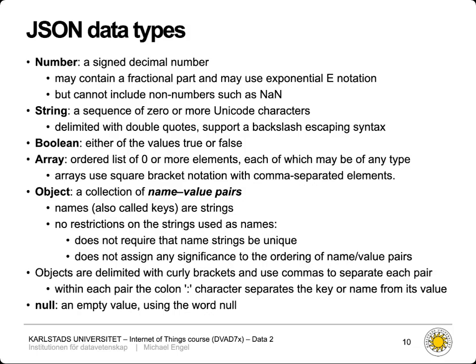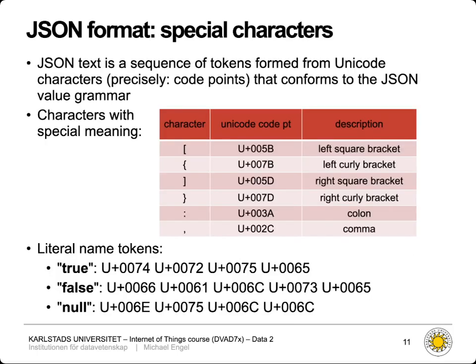Now, JSON files can be a bit more free format, so we've seen there's a lot of what we call white space in there. In addition to these special characters we've already mentioned, the opening and closing curly and square brackets, the colon and the comma, we don't have many reserved characters, so we only have three literal name tokens. We've already seen true, which is just a sequence of the Unicode characters for T, R, U, and E, and the same for false, which we haven't seen, but which you can probably imply what it means, and for null. This is just the ASCII or Unicode UTF-8 characters for these strings which are used.